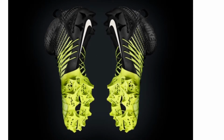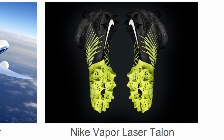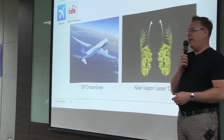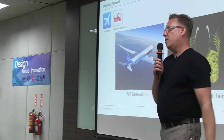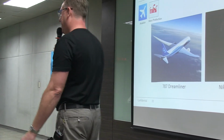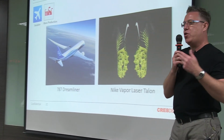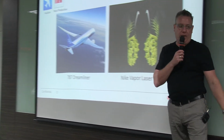Nike is very aggressively pushing 3D printing throughout their entire product line. Last year they made the special 3D printed shoes for the Super Bowl. And they're saying they're going to use 3D printing in almost all of their upcoming consumer goods, or at least shoes and some of their consumer goods. They don't want to give any details. I'm sure Adidas would like to know what they're going to do with 3D printers, but they're not telling anybody. But you see already in their high-end gear, in their semi-professional and professional equipment, they are implementing this 3D printing technology today.